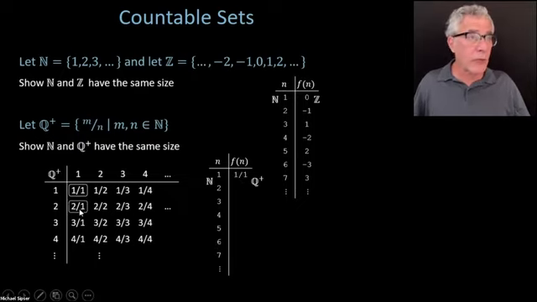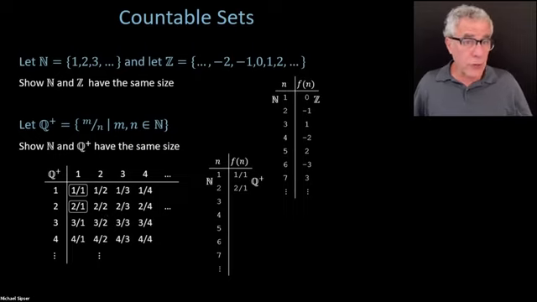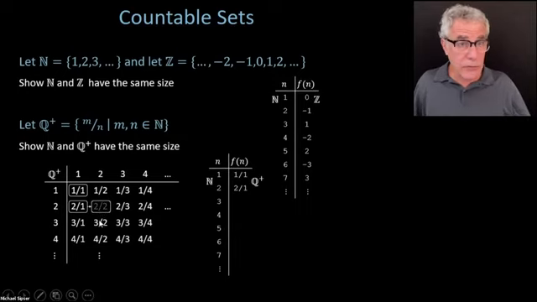So next I'm going to go 2 over 1. That's going to appear in the table over there. Now we have 2 over 2. Now that's actually a little bit problematic because 2 over 2 has already been done. And if we put that in, because 2 over 2 equals 1 over 1, they're both equal to the rational number 1. So if we put 2 over 2 in this table over here, then we would no longer have the one-to-one property because both 1 and 3 would be mapping to the same point. So we're just going to simply skip over 2 over 2. I'll show that as graying it out. So we're not going to add that one onto the table, onto my function. So we'll skip over that.